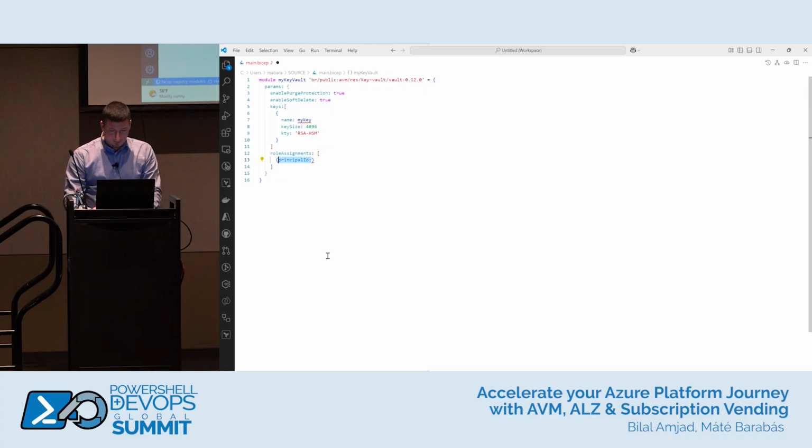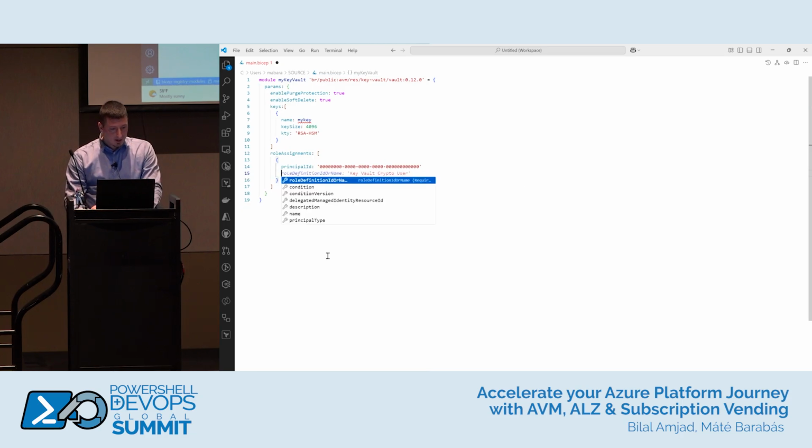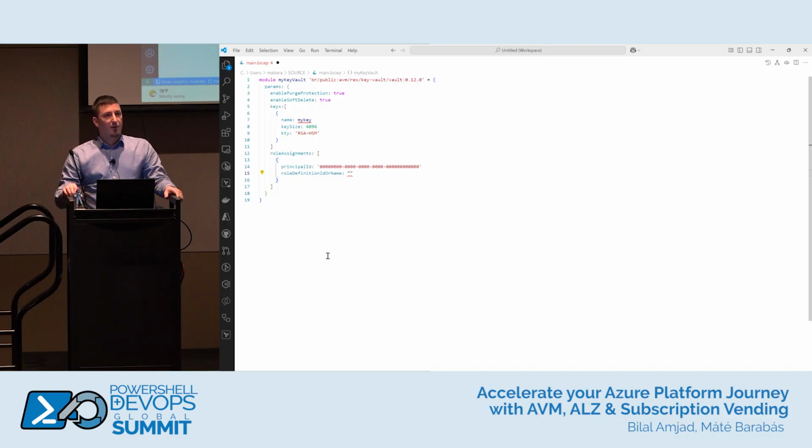once I manage to find GitHub Copilot properly, I should be able to add a principal ID. That's mandatory. So that's where I would define who my colleagues are, what the group is for them. And then I have role definition ID or name here that I need to normally provide as a GUID. So if you ever played with infrastructure as code in the cloud, you know that even the most commonly used role definitions such as owner or reader or contributor are masked and shown in the documentation as a GUID. So normally this would be the point where I stop and go check out the documentation and find out which GUID means owner, for example.